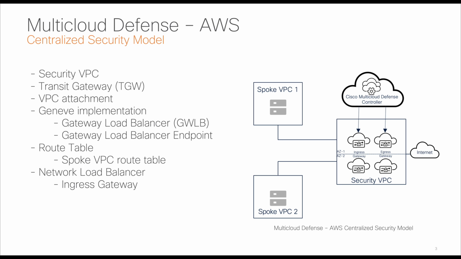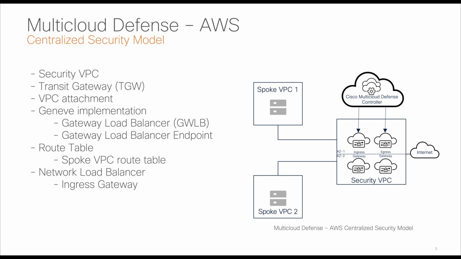Once these gateways are deployed in the security VPC, we connect your application VPC back to your security VPC and then bring your traffic to the security VPC for inspection before sending it to the destination VPC. This architecture looks really simple and it is a highly scalable architecture. But if you look at the number of components involved in this architecture, it is really huge.